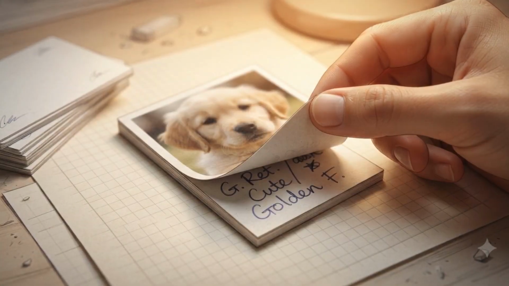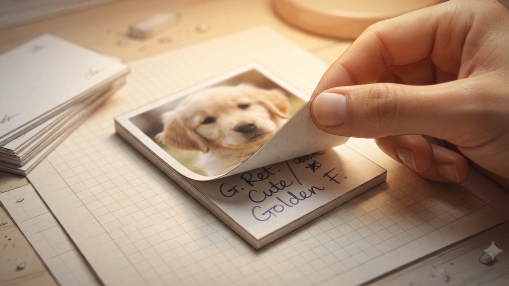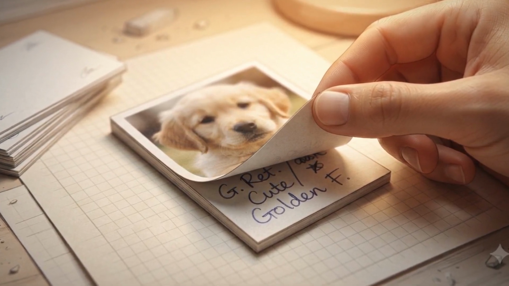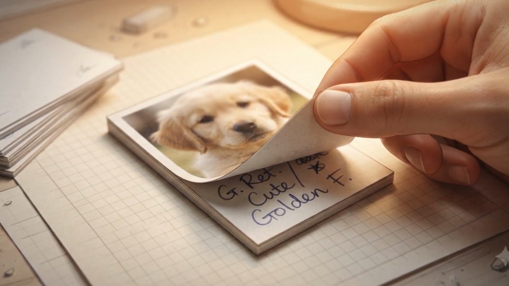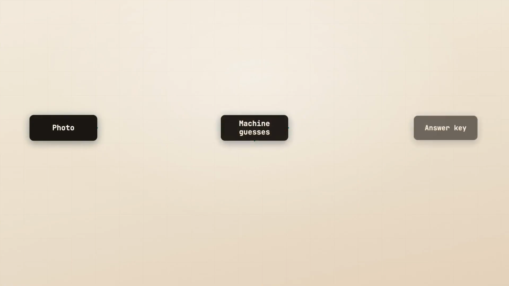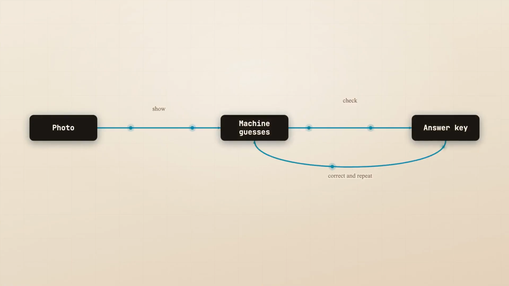The first box, the one with cat and dog written on every photo, that's supervised learning. Supervised just means the examples came with an answer key. You show the machine a picture and you also tell it the right answer over and over, thousands of times. It's like studying with flashcards where the answer is printed on the back. The machine peeks at the answer, checks its own guess, and slowly gets better. Learning with an answer key, that's the whole idea of supervised.